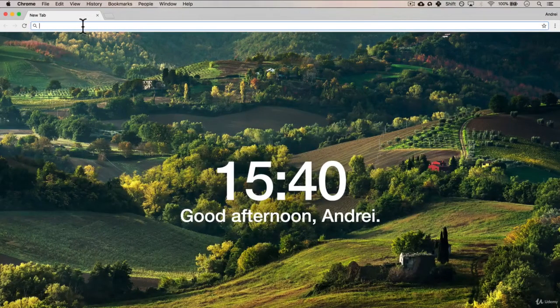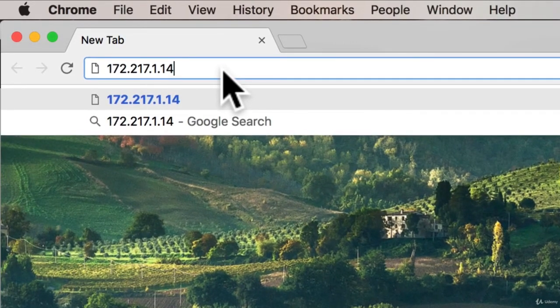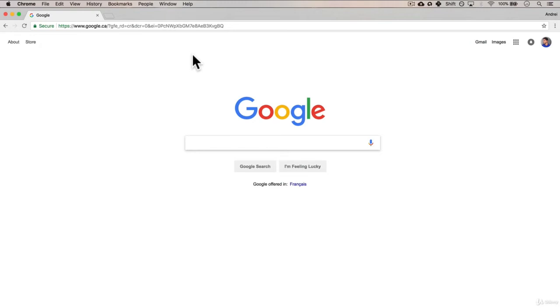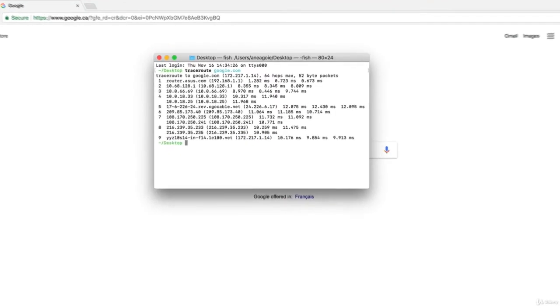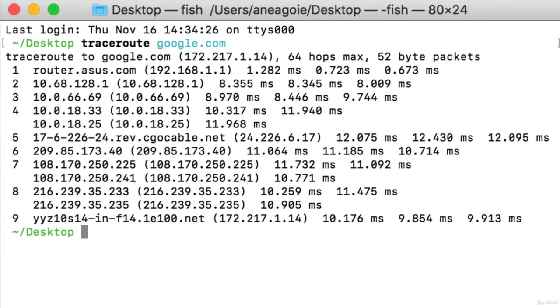So again, let's always test our experiments here. If I put that in and press Enter, we should get google.com. Let's see. Look at that, google.com. So that's a fun little way of you to see where your requests go, and you can monitor. You can see all these IP addresses are different computers that are trying to locate the Google service.